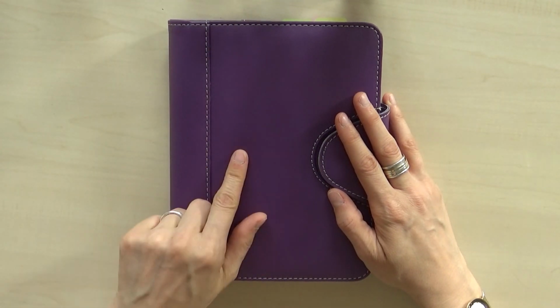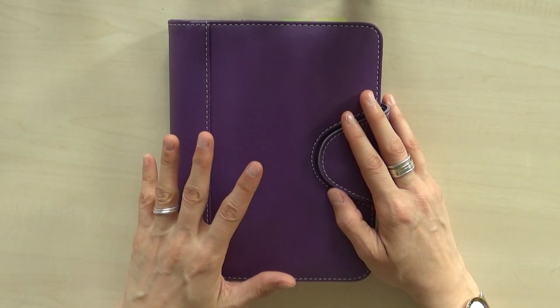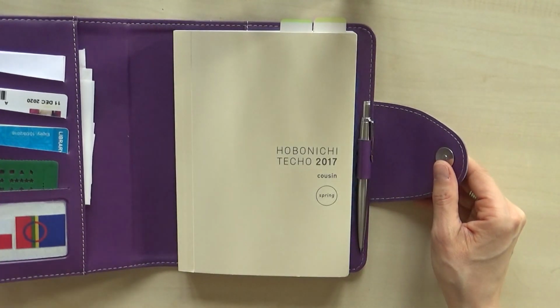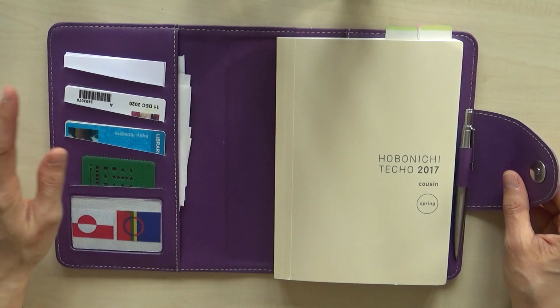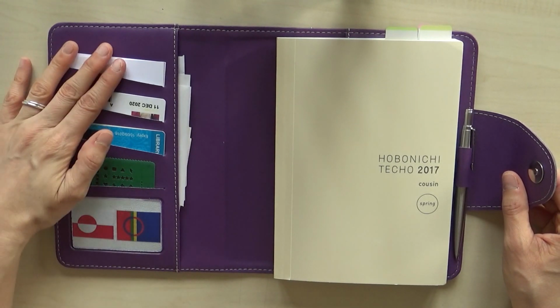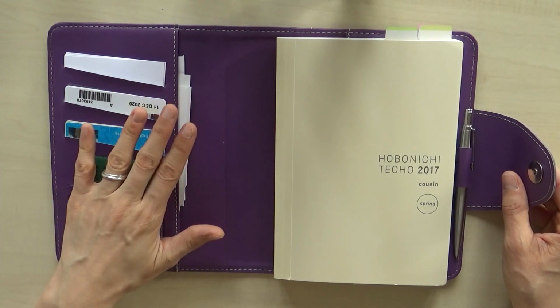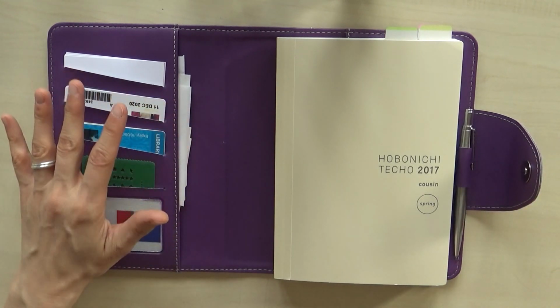So you've probably already seen this cover. I did a review of it when I first got it, and I'll link that down below. I absolutely love it. It's the best cousin cover ever. Inside I have my university library cards, my business cards, and some receipts that I need to send away to finance to get some expenses reimbursed.